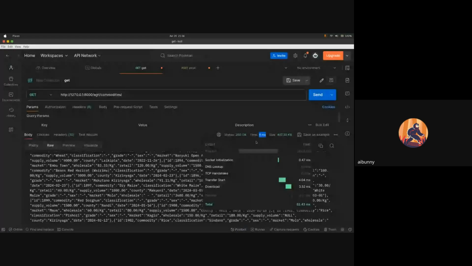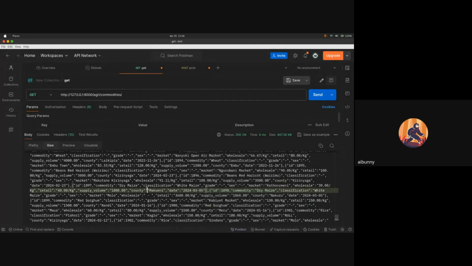But assuming my application was hosted somewhere like on AWS servers in India, and someone is fetching from Kenya, this time is also going to change.